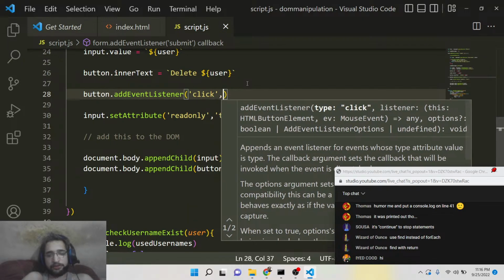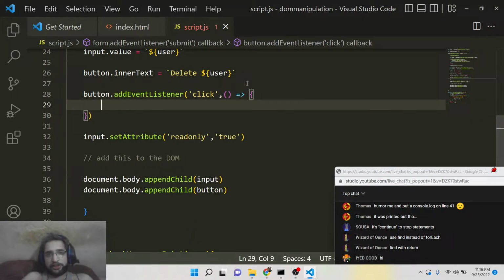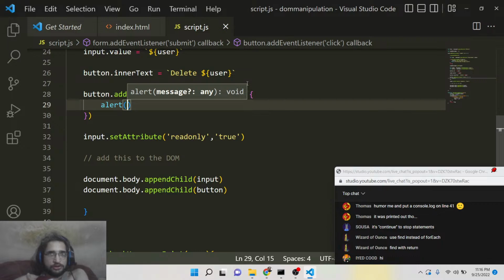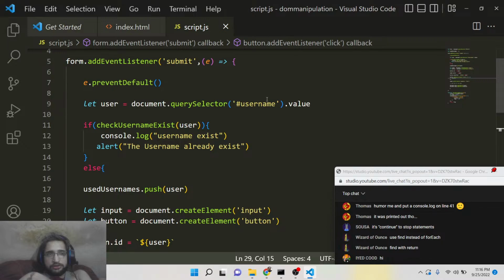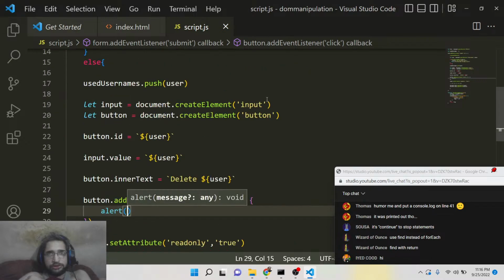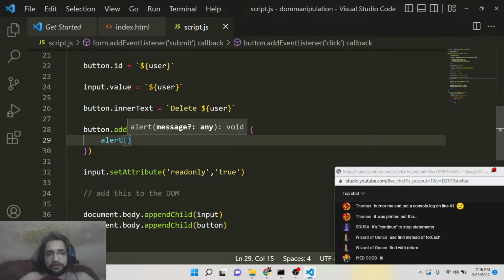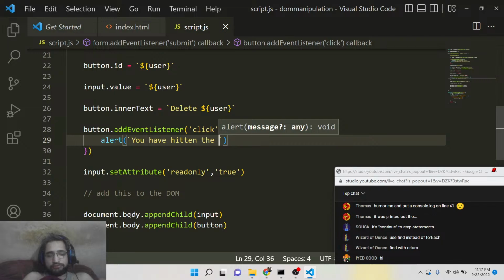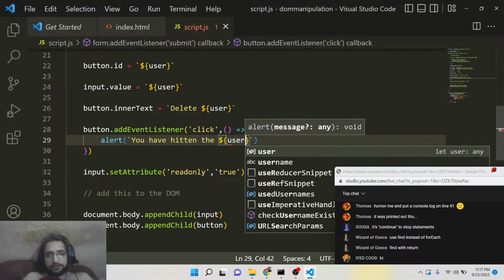So here, when we hit this button, we will say alert, you have hit the user button.